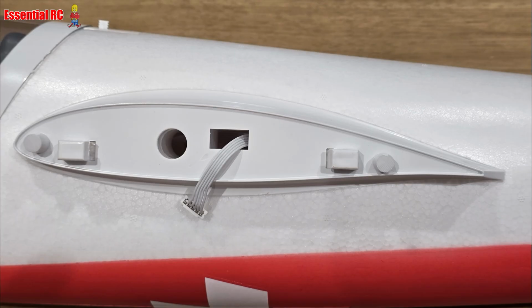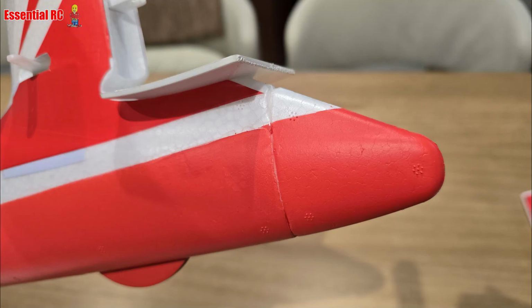Then we've got the side of the fuselage, and this is where we're going to put the wing joiner through and connect up the easy connector into each wing to provide power and signal to the flap and aileron servos. So very quick assembly then.